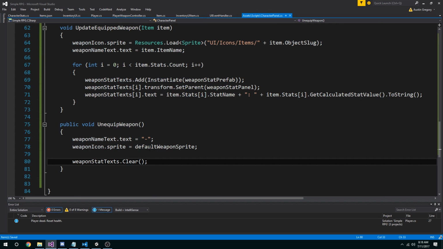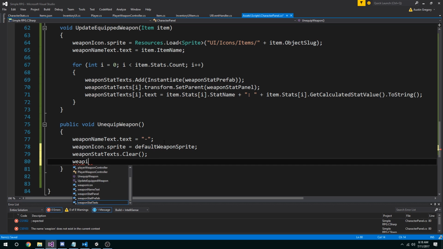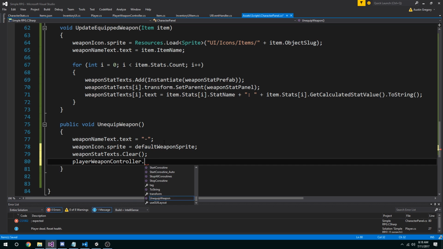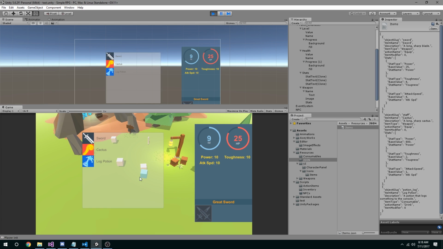I don't know, whenever I say that, it doesn't turn out to be all good. So what I'll then do is close this gap for one, and then I'll do a weapon controller unequip weapon. And if everything works out, this will be the end of this video. Alright, so if I equip a weapon, boom, bada boom, then I want to, well, I don't have a button for this yet, but then I'll click on this and it'll unequip it.